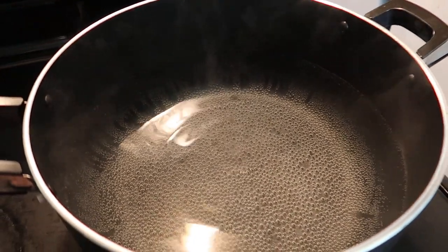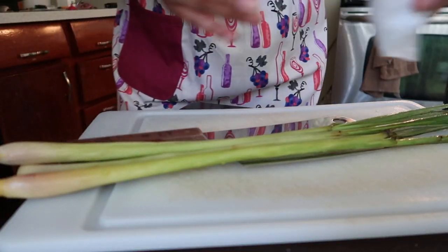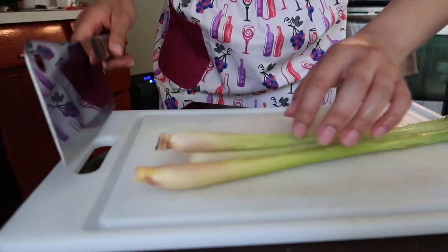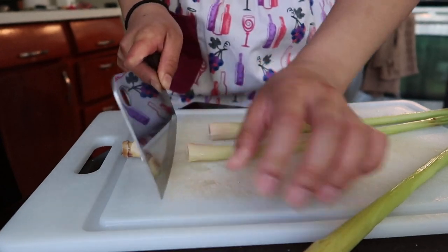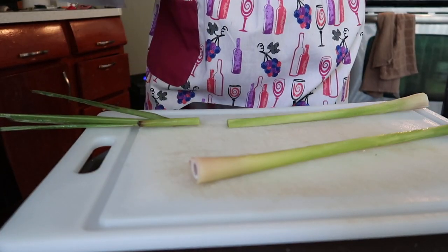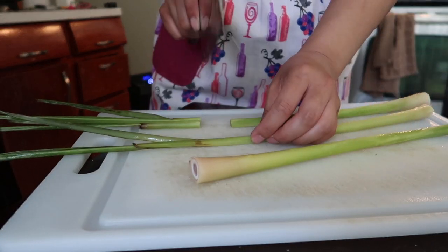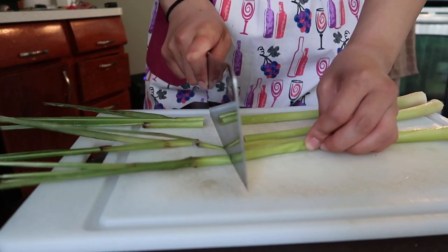I hope you guys enjoy this video and stay to the end to see the final results. First, I like to boil a big pot of water for the broth and get it ready for the chicken. I find it easier to chop up all the herbs and have it ready for the broth. So here I'm just doing my usual with the lemongrass, removing the root or stem part and the very top of it, then chopping it in half so that I can bruise it for more flavor.